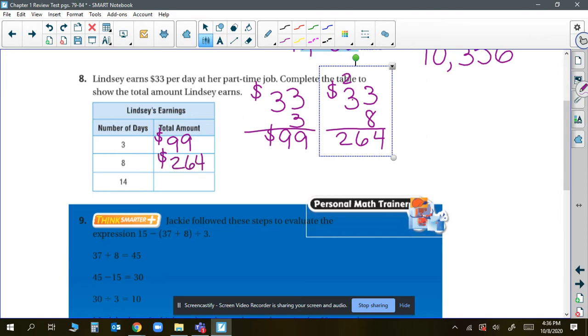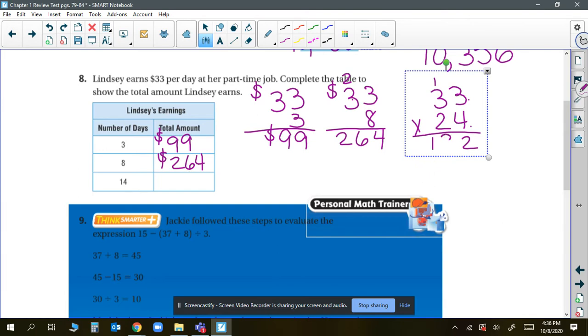And then let's do our 33 times 24. 4 times 3 is 12. We carry our 1. Once again, it's 12 plus the 1 is 13. Very important to make sure you put that 0 in there in your second partial product. 2 times 3 is 6, and 2 times 3 is 6. And then we need to add them up. 2, 9, 7. So, oops, no, wait a minute. Did something wrong here.